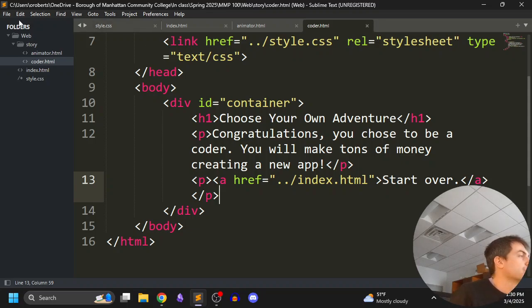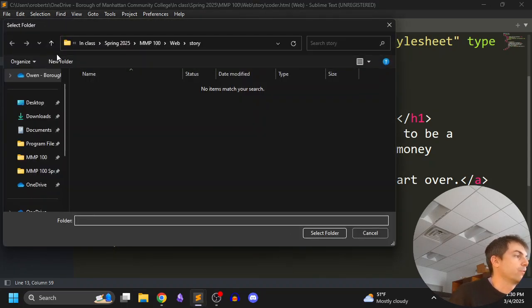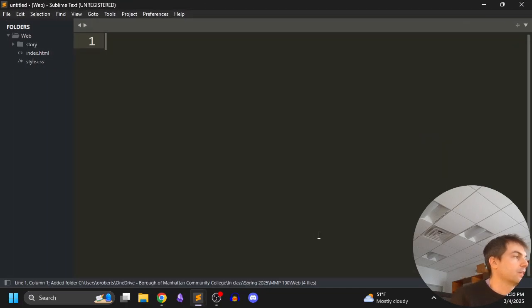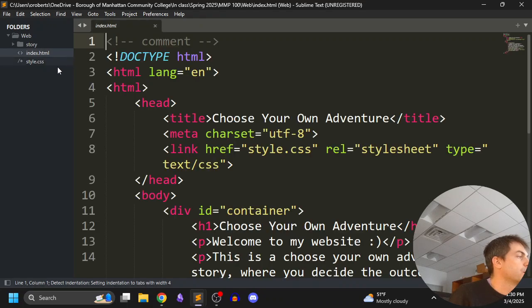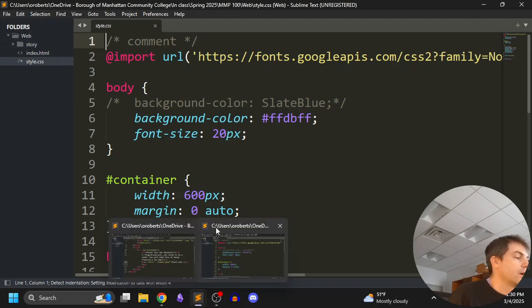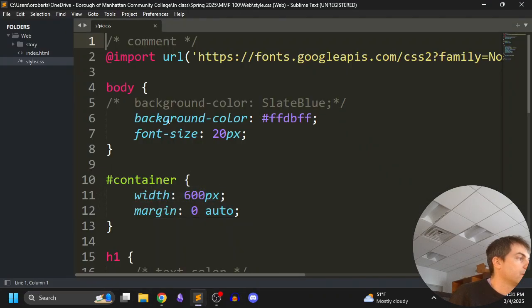But if you don't see this, just go to File and Open Folder, and then look for your web folder. Mine is in my MMP 100 folder, and there's my web project. I'll select that, and it's going to open up this window with my index.html, my style.css, and then my story folder. Let's close out the other one that we had open.